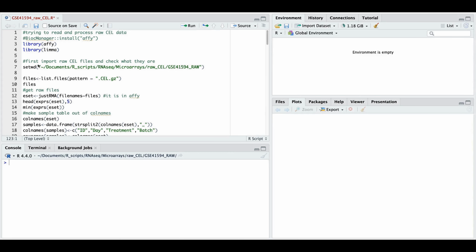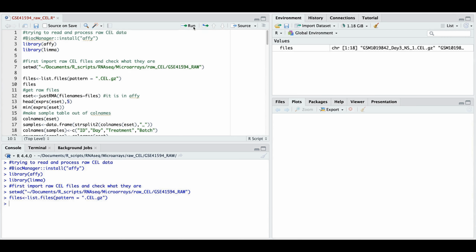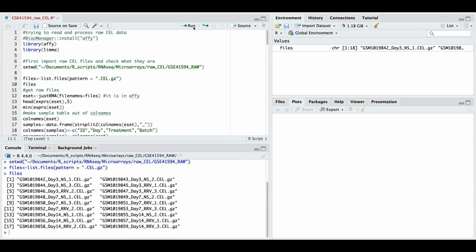Now we are ready to analyze the data. First we import affy and limma. Then of course you place your raw CEL files and list the files. Here we are. And now we use this famous justRMA function, where in one line we generate ESET.